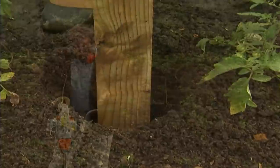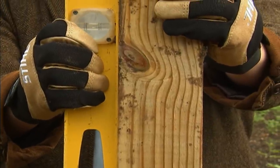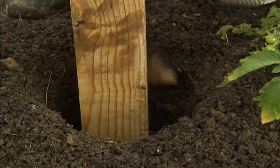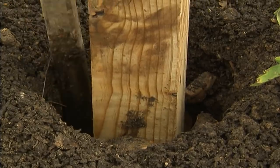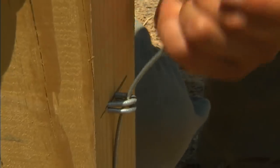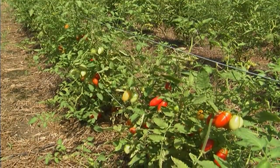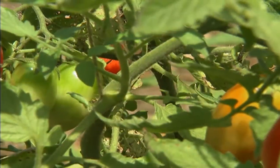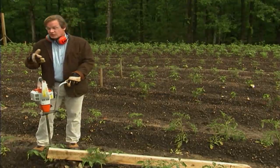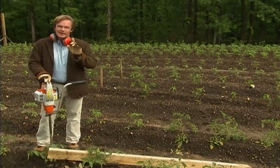The way I'm gonna set these posts, I'm just gonna drop them in the ground about 18 inches — that's plenty to get past this really loose soil and get down into some of the hard pan. And then I'm going to take rocks — and believe me, there are plenty of rocks out here in the garden — and drop them around the post and use a tamp to tamp them in and put some soil around it. This will allow me to take these posts up and the wire at the end of the season, and use them on the other side of the garden. The reason you do that with tomatoes or any plant in the nightshade family — such as eggplant, peppers, and potatoes — is you want to rotate the crop each year. This year the tomatoes are on this side; next year they'll be on that side. I want to stay one step ahead of disease.